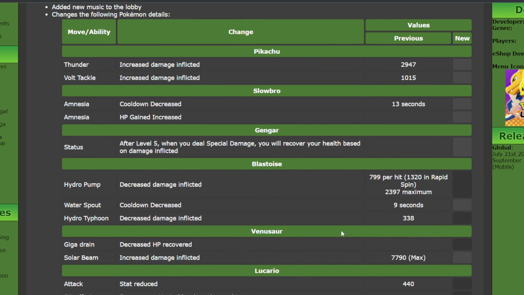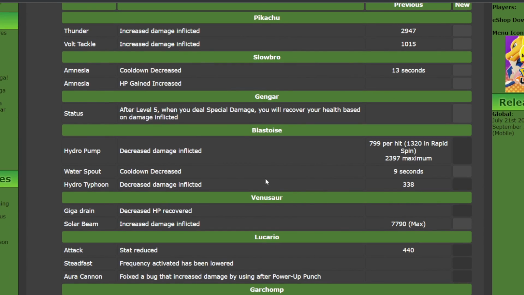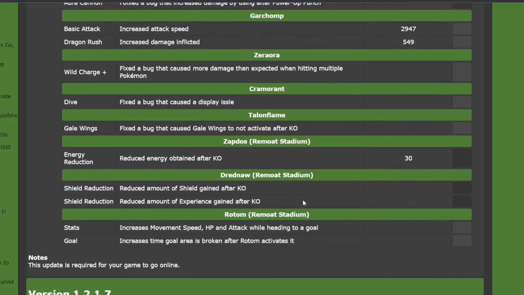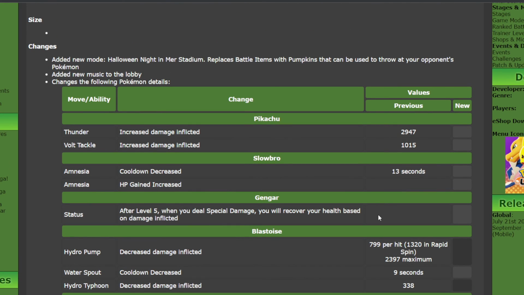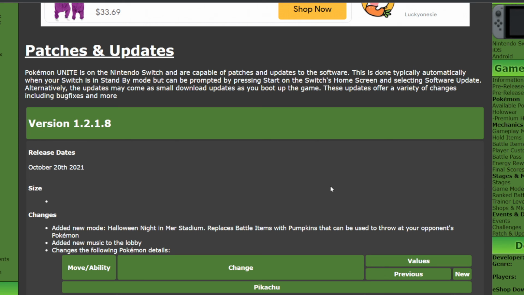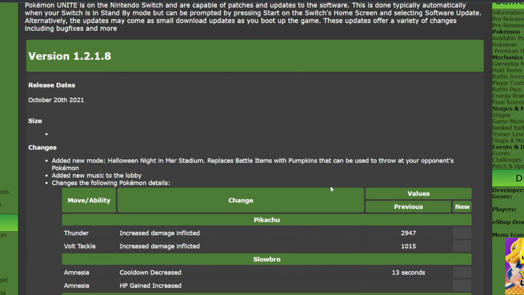I know the majority of times you got to be patient when it comes to these updates, because they got to go through with it. They got to test it. Or if anything, they're just going with it, and we're going to be the ones testing it, and we're going to be giving the feedback like we have been. We asked for Lucario nerf, we asked for Blastoise nerf before, and after the patch note came out for Sylveon and they didn't do anything, it's happening now, and this is great. I love this so far. But yeah, I'm excited for this. This is happening on October 20th.